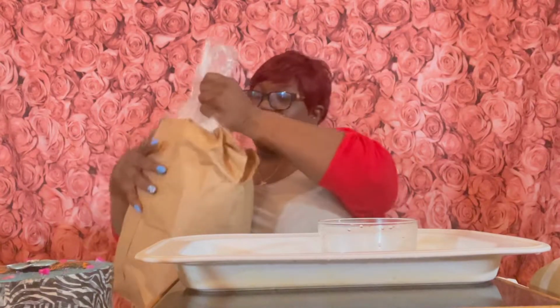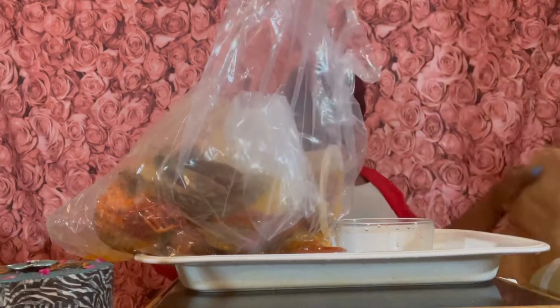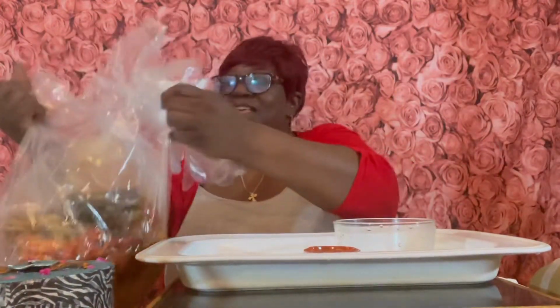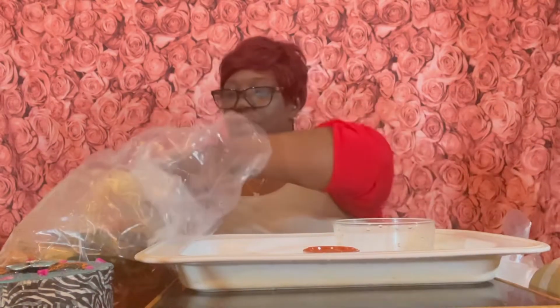Got a big bag of stuff, y'all. Look at everything in one bag, oh my goodness. I'll tell you everything. Some gloves. They ain't put no bib in there. Oh, juicy king crab. Juicy crab. So we got some butter sauce. A little bit. I'm gonna pour that inside of there.